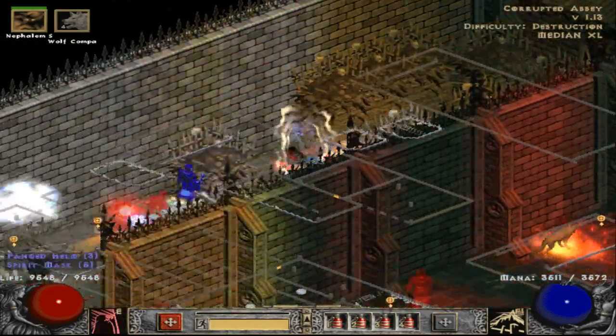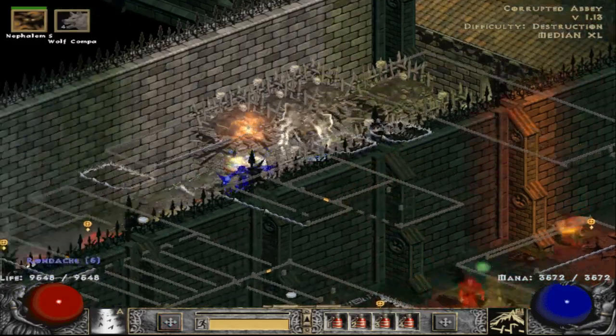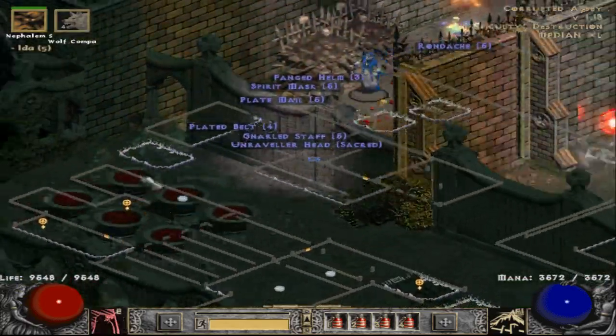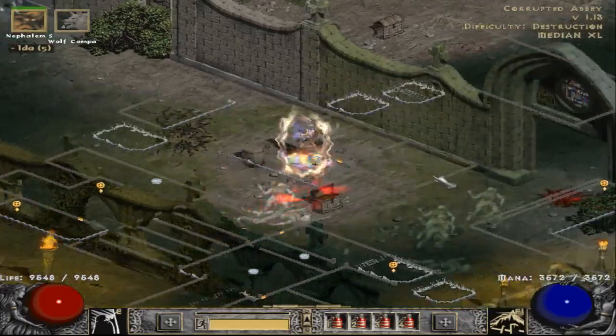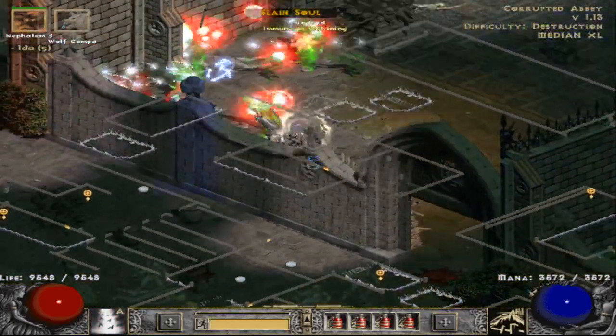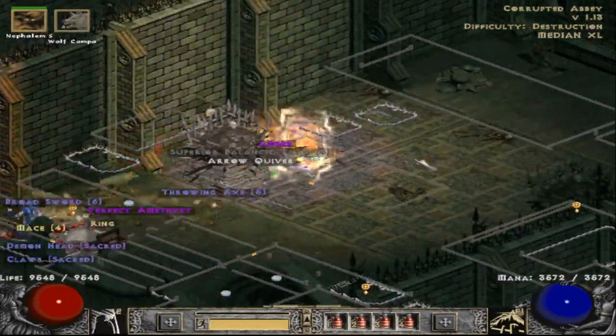Get back here. Okay. Overall, getting up here was a much easier task than it normally is for me. At least with this build. And hope I can kill these guys without triggering Assur. Okay, good.